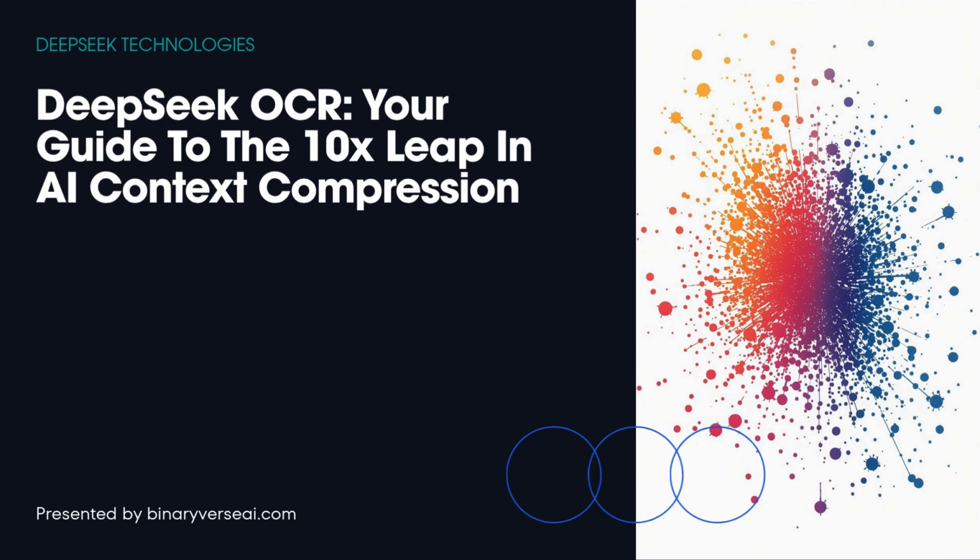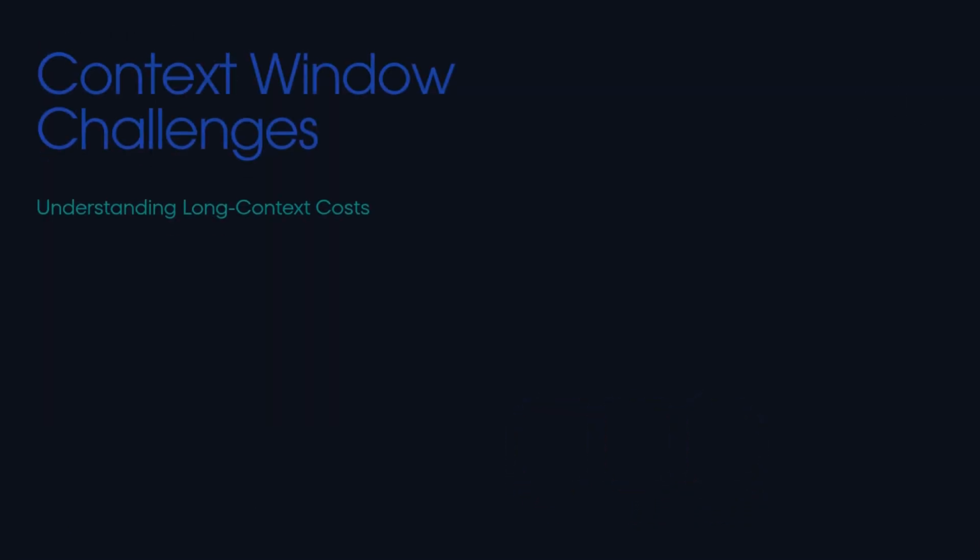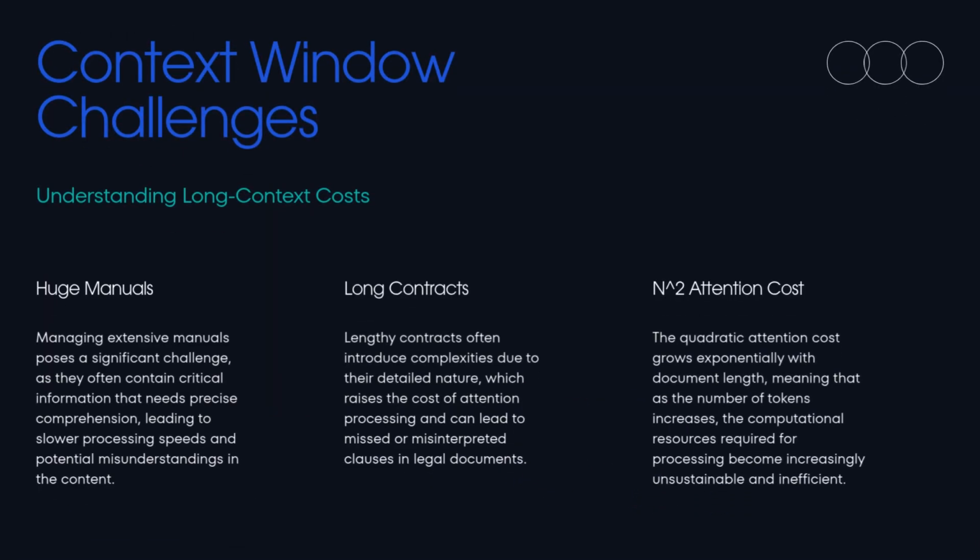Yeah. But when you actually get into it, what the paper's really proposing is, well, a pretty fundamental shift in architecture. Right. They're not just tweaking character recognition, they're tackling the whole context problem for large language models. It's really about optical context compression. Which is something we desperately need. We've seen LLMs just choke on huge inputs. Think of massive manuals, long contracts, years of reports. Yeah, because the context window gets too big and the cost, that n squared attention cost, just skyrockets.